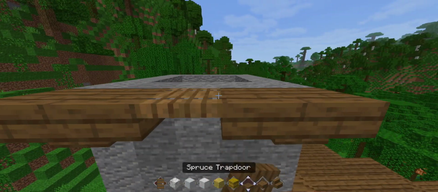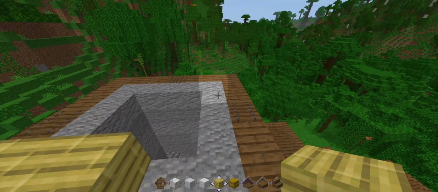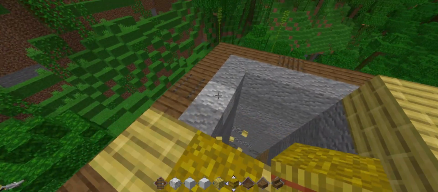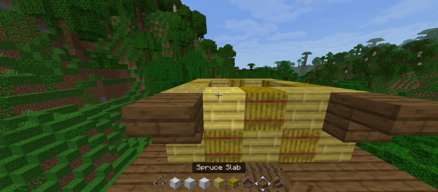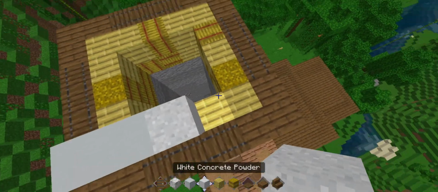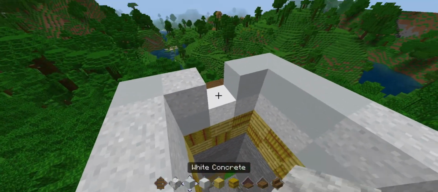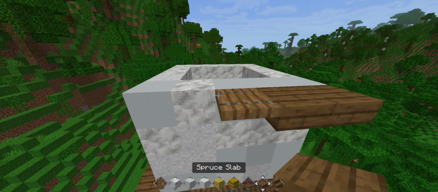Now I'm gonna add some of these separators, and then a little more of this bamboo and hay, because it looks nice and it's a nice pop of color. And then some more separators to go on to the next floor. Some more concrete powder. Alright, now some more separators for the roof.